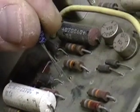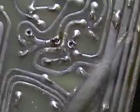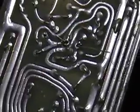Rhodes used two different types of capacitors over the years. One was a stand-up like the one we're using, in other words a radial, and the other was an axial, which is the one I removed. So you can do this with it, and then since it's bipolar, it can go in either way without regard to polarity.